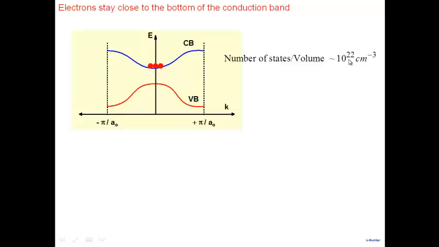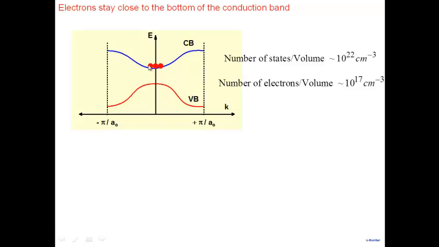The order is 10 to the power 22. A typical electron concentration in a semiconductor would be how much? Of course, it varies a lot. A typical number you can take is 10 to the power 17. What does this tell us? What fraction of the states that you see here in the conduction band are occupied? 10 to the power 17 divided by 10 to the power 22. So a very, very tiny fraction of the band is occupied, which means the electrons are all at the bottom of the conduction band because they would all prefer the lowest energy state. The rest of the band that you see here is all empty. So they're all occupying the bottom of the conduction band.